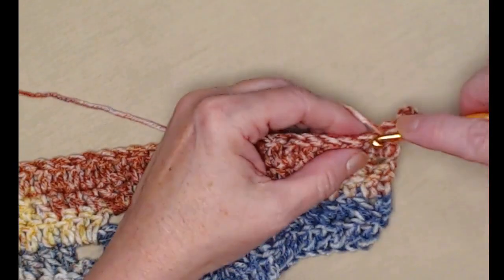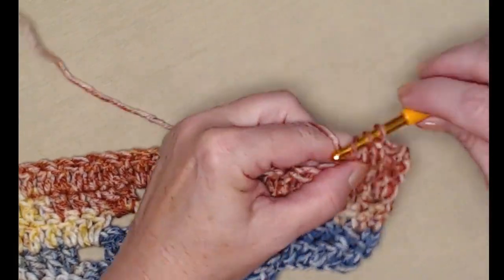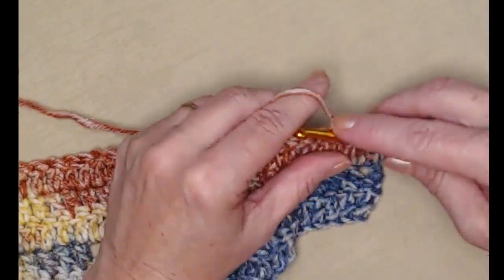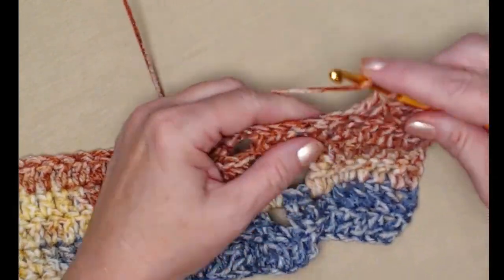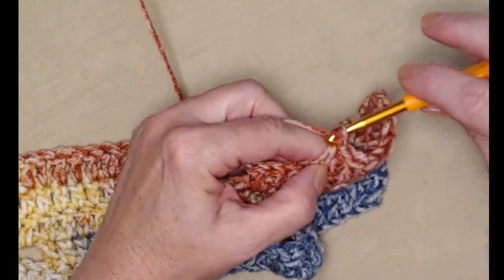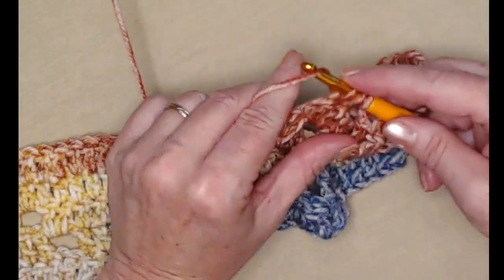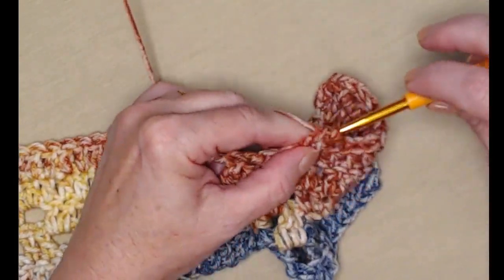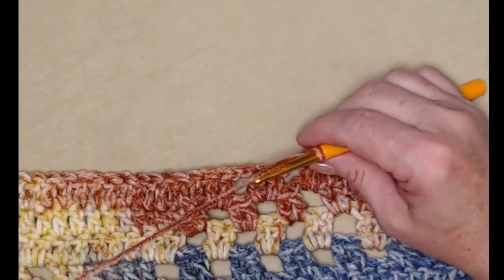2 space. So there's 1, 2, 3, 4, 5, 6, 7, 8, 9, 10, 11 double crochets plus our chain 3 equals 12 double crochets.